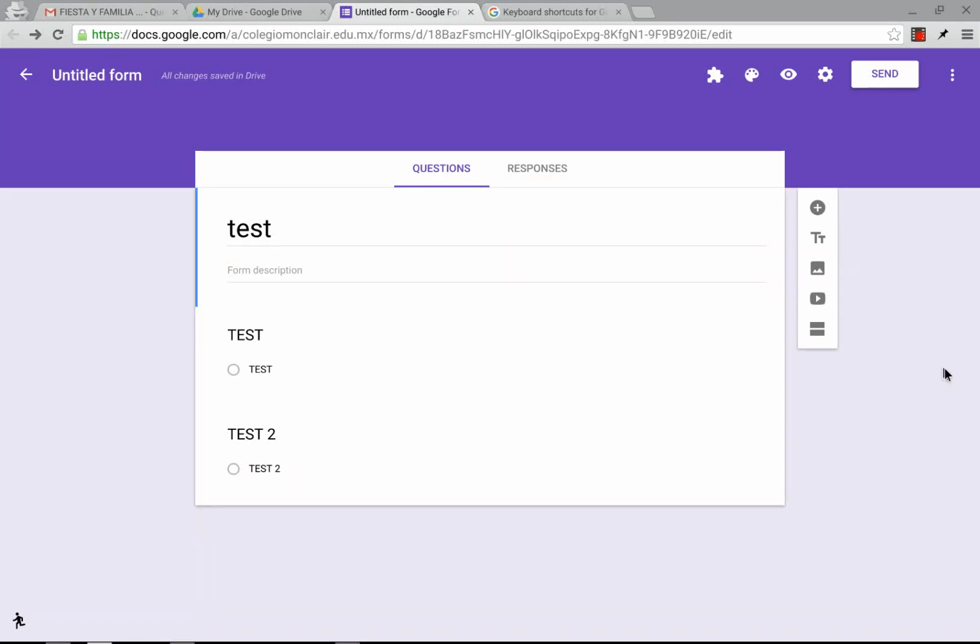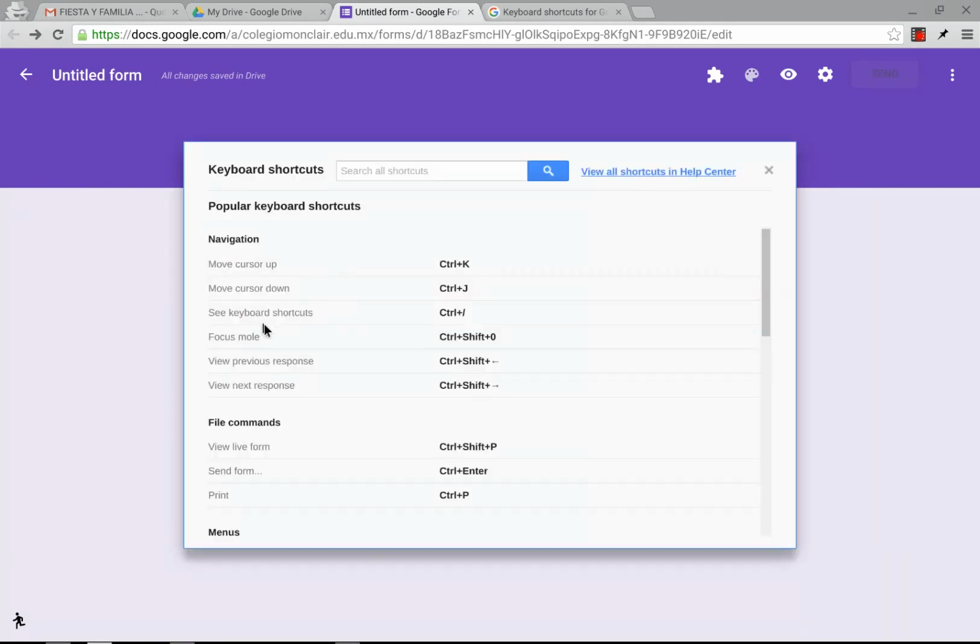In this video, I want to see a couple things in relationship to the new Google Forms, and then speak about something that Google seriously needs to fix for this to actually be an efficient tool for schools. So the first thing here is just to clarify where and how the keyboard shortcuts work. To find them, you need to click on Control + / on a Chromebook.